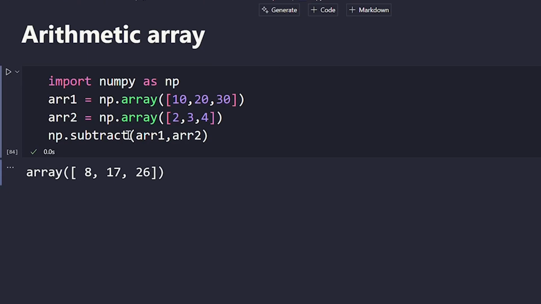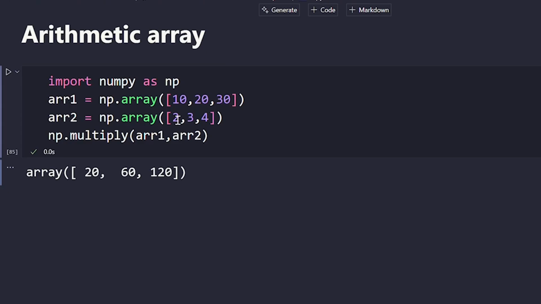I can also multiply these two arrays by using the multiply function. By simply writing the multiply function, and then I pass these two arrays. And then if I run this, you will see each element is multiplied with the element in the second array at the same index.